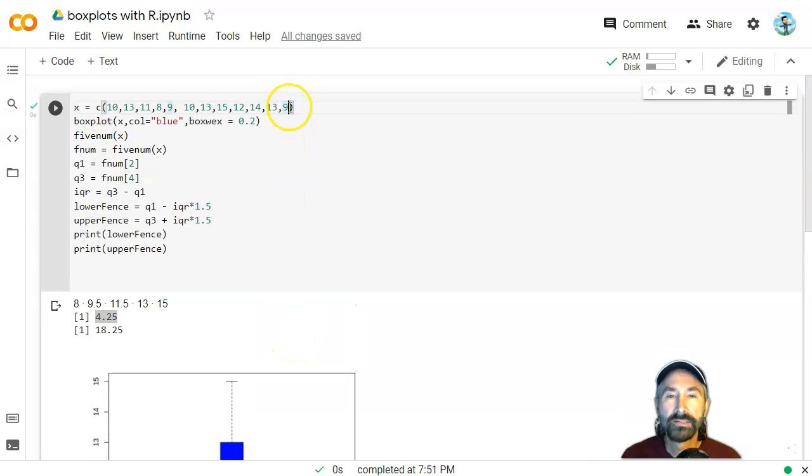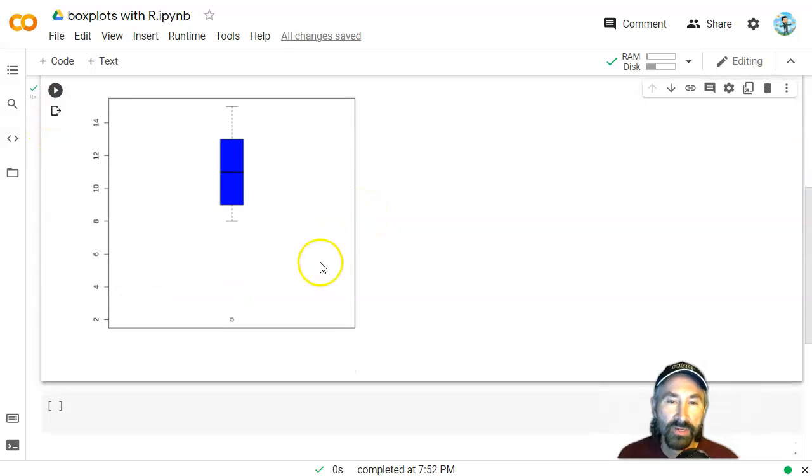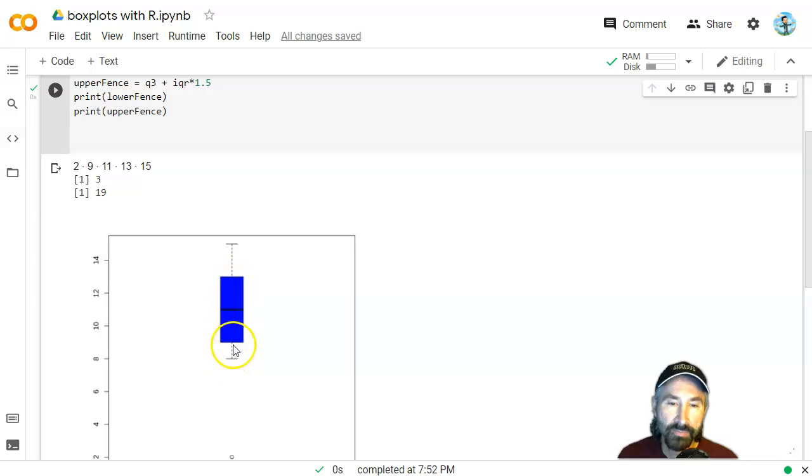So anyways, I'm going to try putting a value lower than 4, much lower. So I'll go down to 2 and we'll hit run. And it looks like that worked. I was able to make an outlier at 2. And then the minimum whisker is still set to 8.